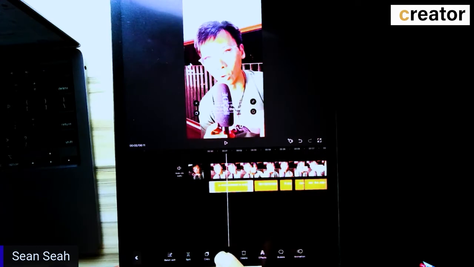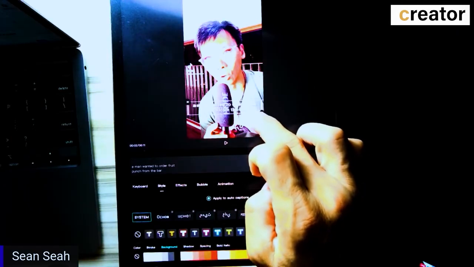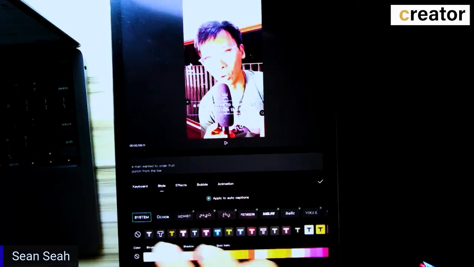Okay, the style. I want the style to be different. I can change the background. There's this thing called background. Click on background, then click orange. I'm going to make the words bigger. You can see, so you can choose lah. Oh, can you see the yellow words come out?